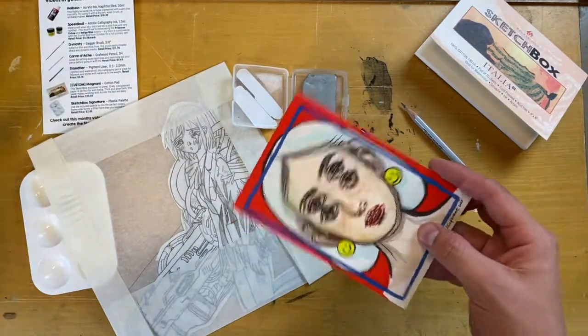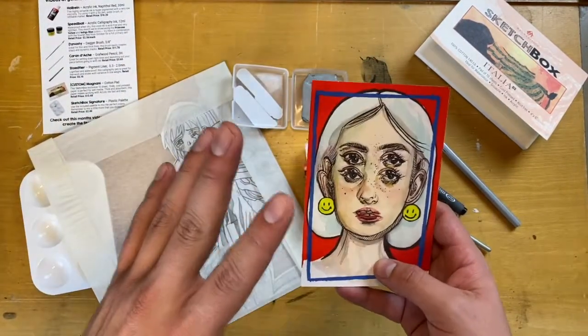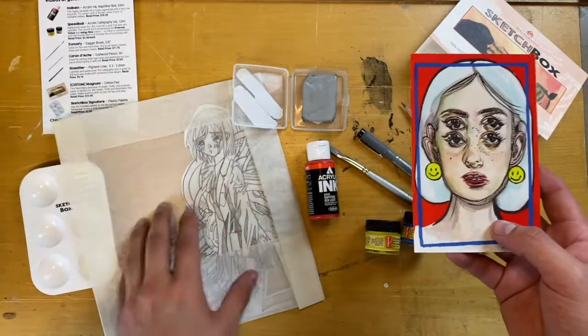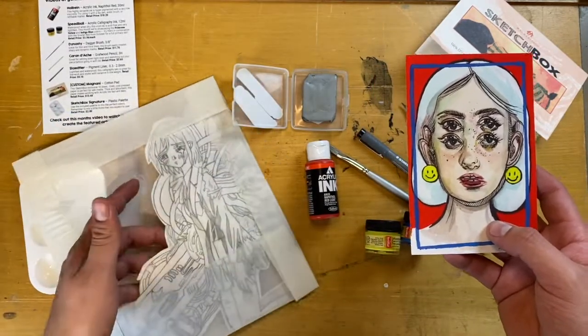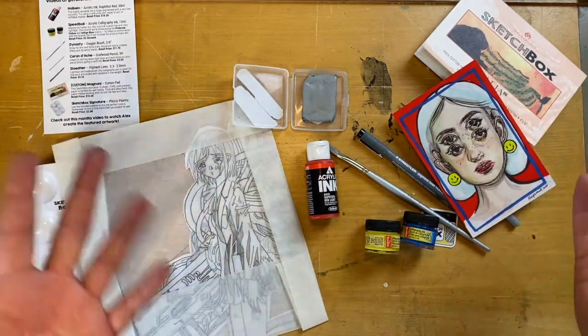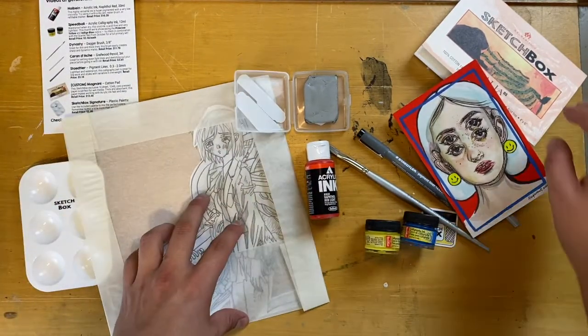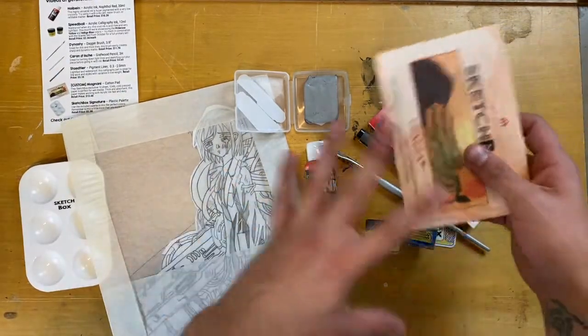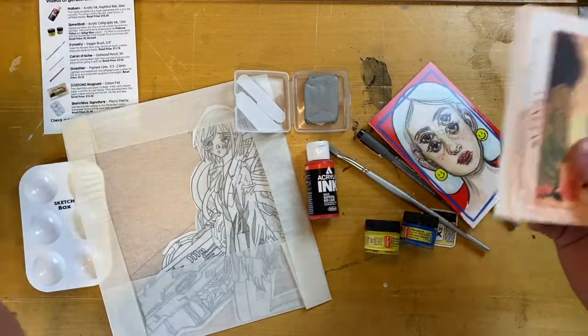So I looked at this drawing and it's a little different, a little odd. I like to take some of my old drawings from high school and junior high and bring them back sometimes. And this is something that I thought of. So I'm going to see if I can do a little bit of watercolor with this and repurpose it with all of these materials and see what happens. Let's see.